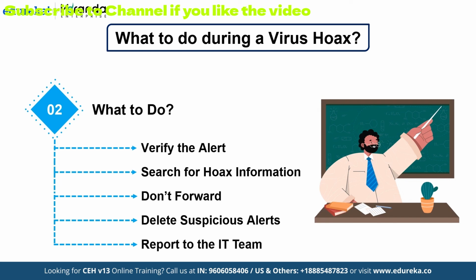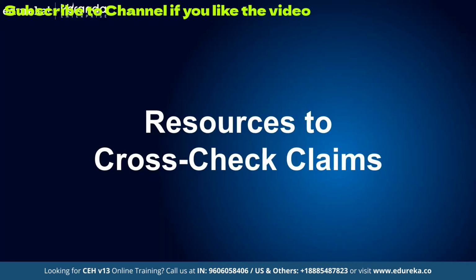Then, report to the IT team. If you work in a workspace, report the hoax message to your IT team. They can investigate further and ensure that other employees are aware of the threat. By following these simple steps, you can stay safe and help prevent hoaxes from spreading further. And by knowing how to respond to a hoax, you can stay protected. But to ensure you don't fall for hoaxes in the future, let's now explore some trusted resources to cross-check claims.